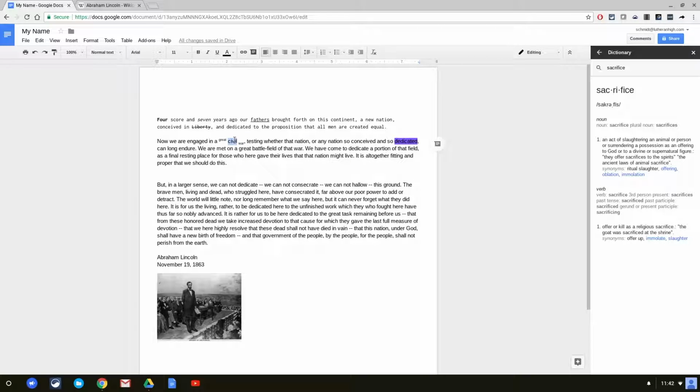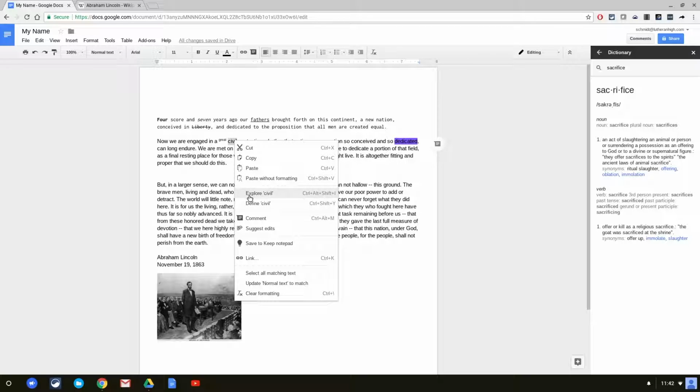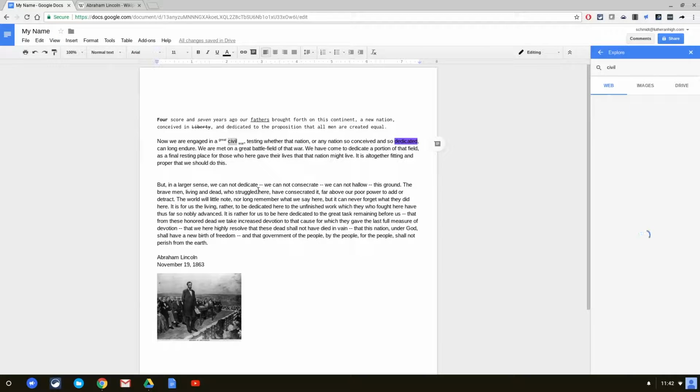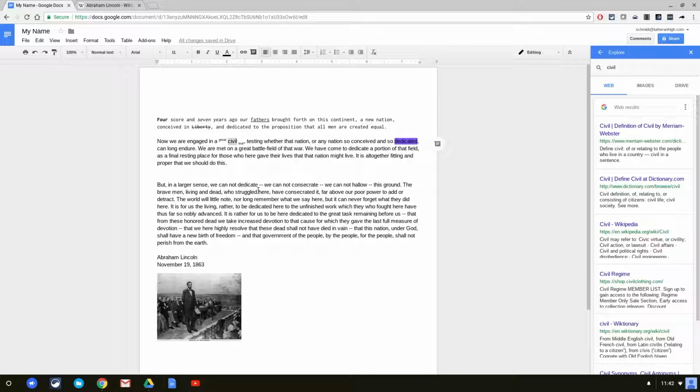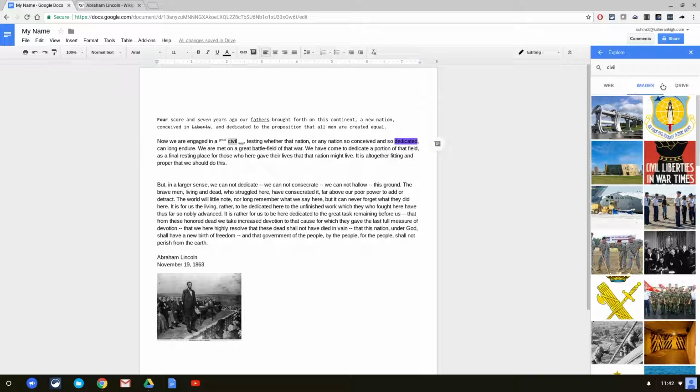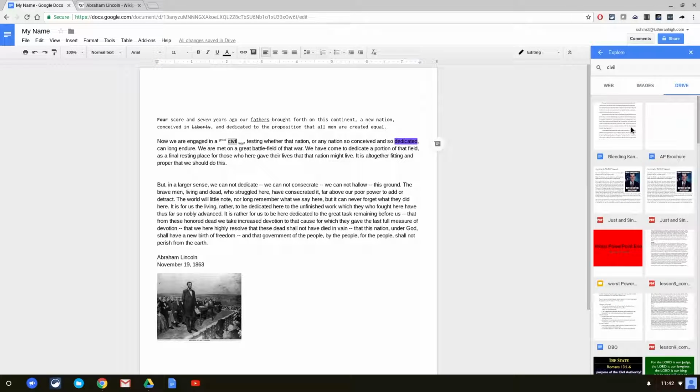One of the other things that Google has in there, if you noticed, above Define is this one called Explore. And Explore is a little bit different than Define because instead of pulling up a dictionary, it'll actually search the web for you from where you are. So you can look up images on "Civil," you can look up documents that have been done on words containing "Civil."